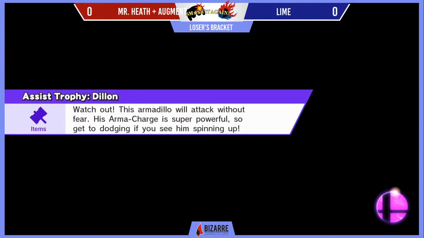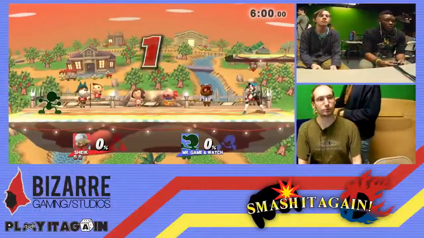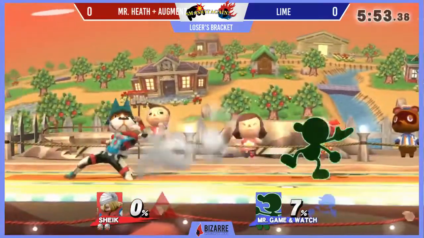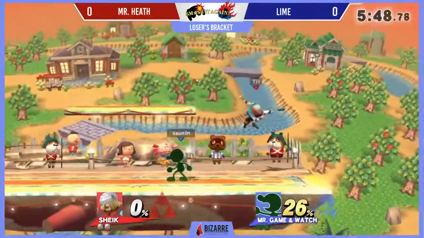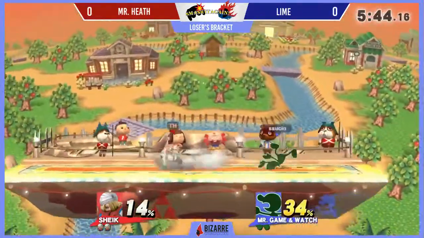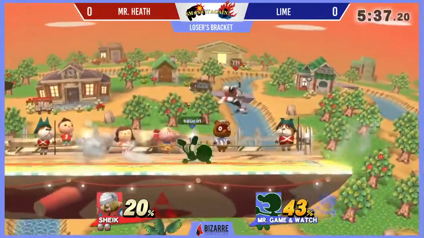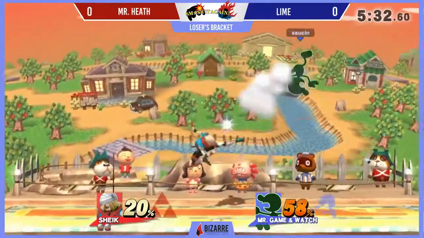Alright. We're already jumping into game one. Mr. Heath and augment here. And Sheik against Mr. Game & Watch. Lime is being a little bit unpredictable with the characters that he's been using, because the only real pattern is they've all been green, like Lime's. And Mr. Heath going for, actually, Sheik.